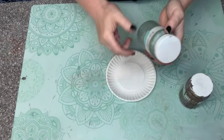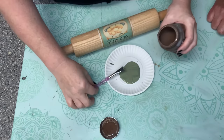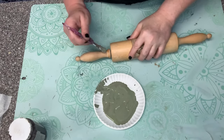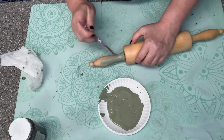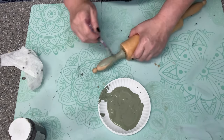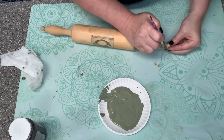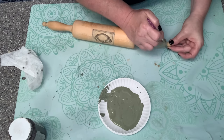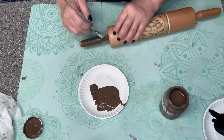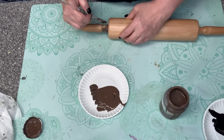So though I don't have that vintage green color that you see a lot of the rolling pins, I do have moss and I have a little bit of truffle. So I'm going to use a little bit of the moss and then just add a little bit of the truffle in with it, getting kind of that vintage green. And also I want to be matching up with that one buttermilk biscuit label. Final color for painting some of the handles is just going to be straight truffle, which is a very dark brown color.